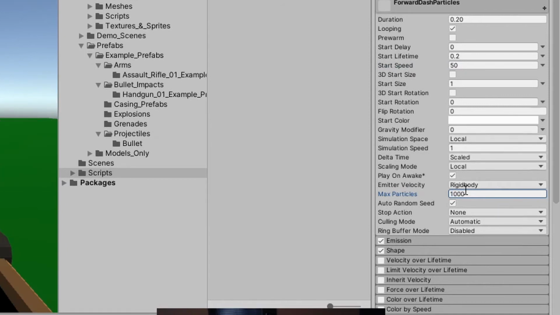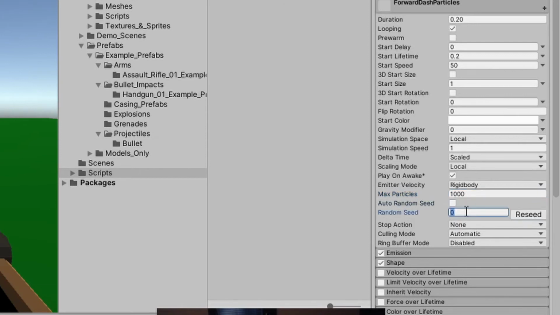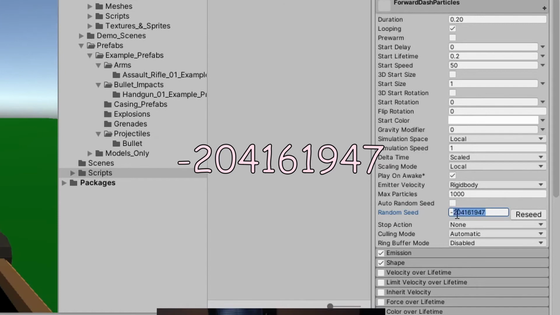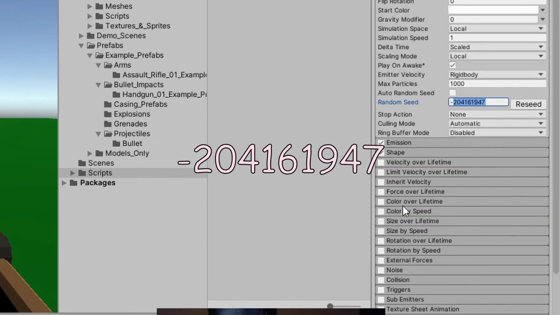Where the heck is the auto random seed? No, don't auto random seed. We want it to be consistent every single time, and I'll put some text up on the screen for the random seed. So just uncheck auto random seed and then put this number in.